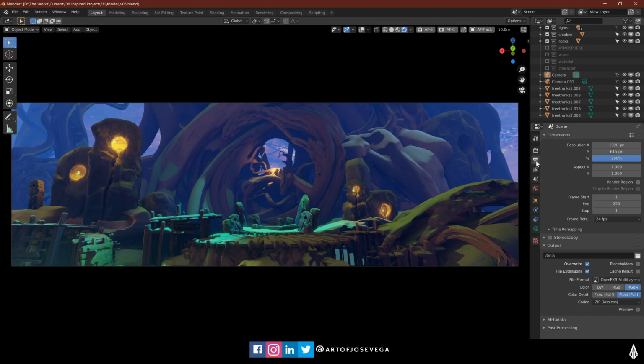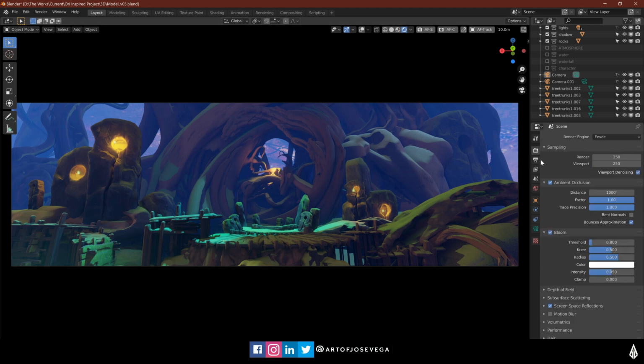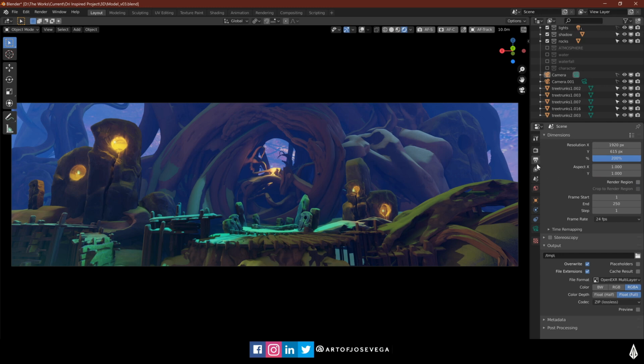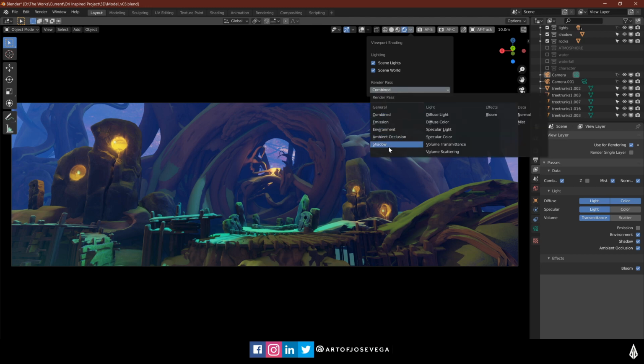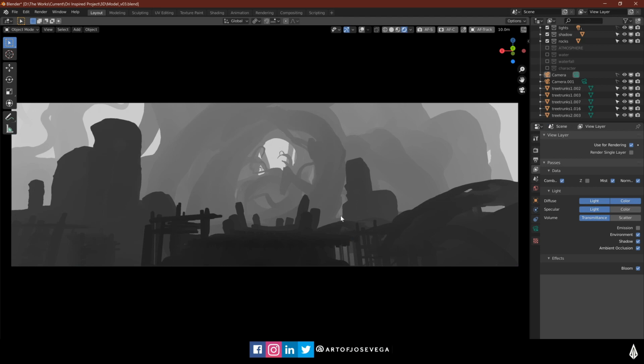And so the settings that I'm using here, I'm rendering this in Eevee, of course. I'm doing a 4K render. I'm doing OpenEXR multi-layer, and that will give me just one file with all my render passes that I set up here. I have the combine, which is my beauty pass, which is what you see here, my mist, normals, and all this. And if you want to check this out in the viewport, you can go down here to render pass. Right now it's on combine, but let's say I want to see how my mist is set up. I already had it set up with the parameters, but this will give you an idea.